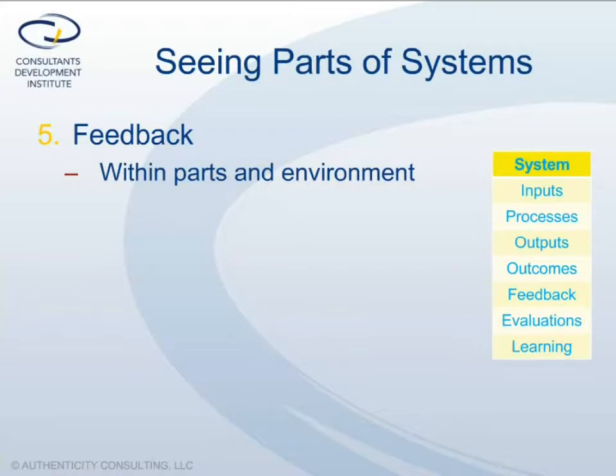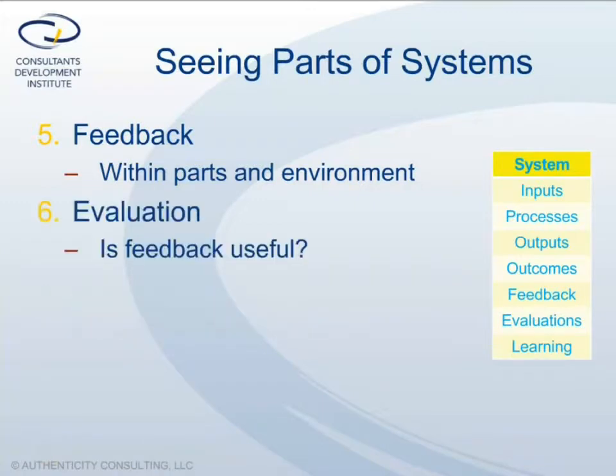An organization has to include ongoing feedback within the organization and with its environment. A healthy system should always be evaluating that feedback. Feedback is useless unless it directly addresses the system and what can be done to improve it. For example, is it useful in identifying improvements that are needed to the processes in the system? Is the feedback useful in determining how well the system is achieving its goals or not?